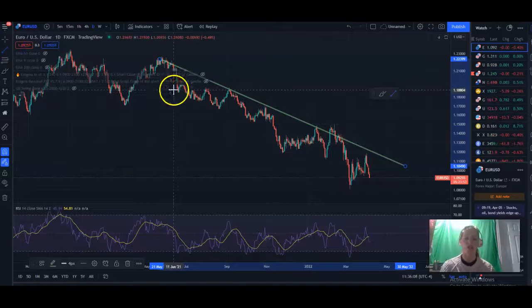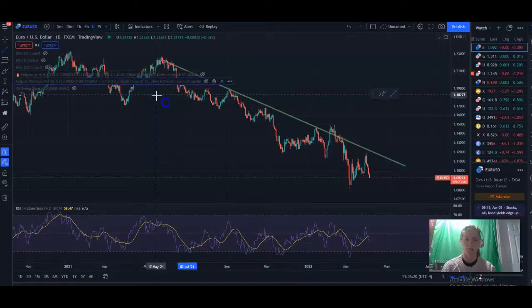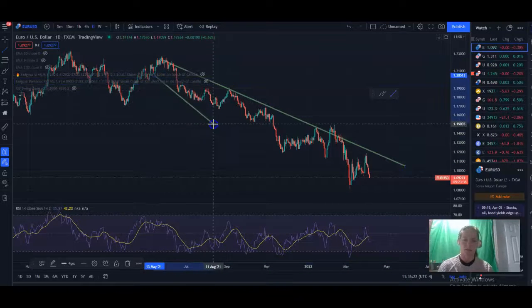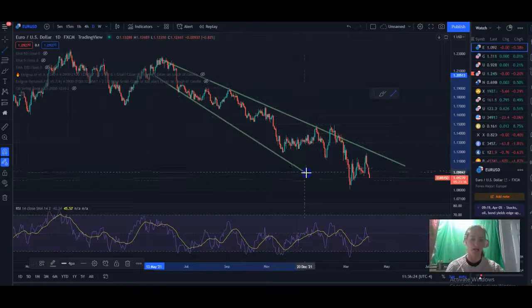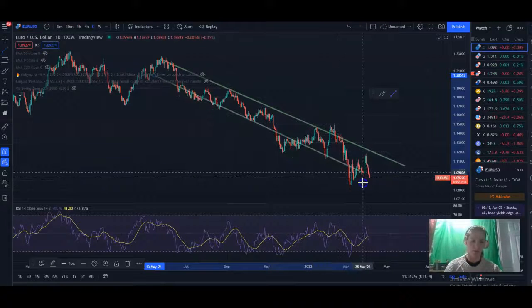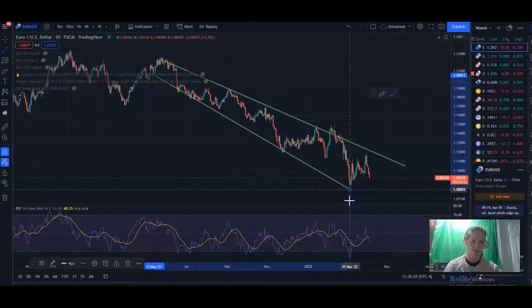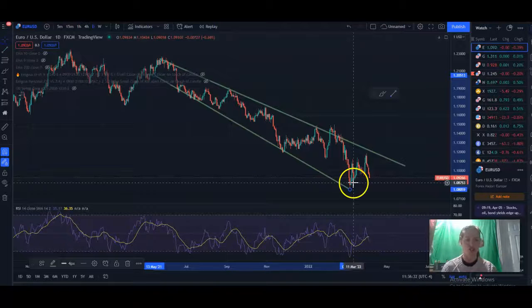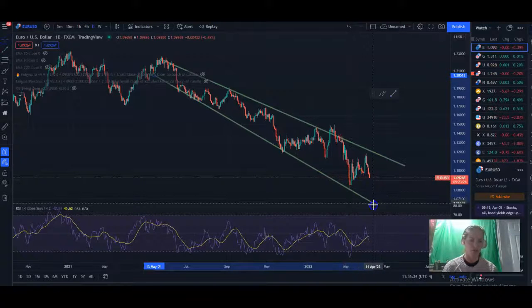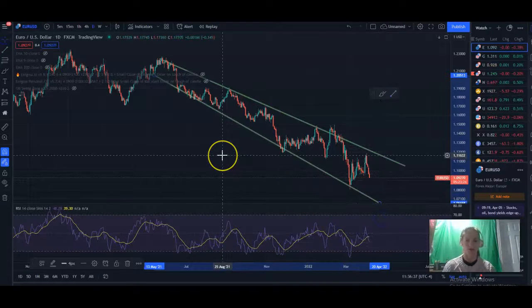So we're going to draw a channel. Once you have your trend line run down on the side that is trending, in this case a downtrend, I'm going to go on the other side and do the same thing. I'm going to take this top here, I'm going to take that top, and run it all the way down, just like I did at the top. Now we created a channel, and I'm going to show you why and how to read this.